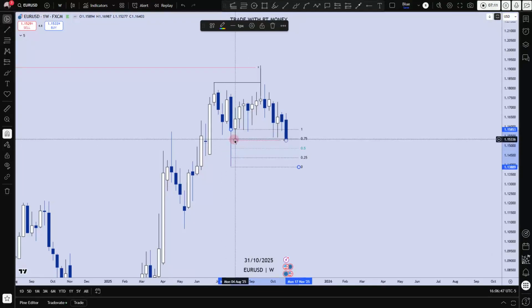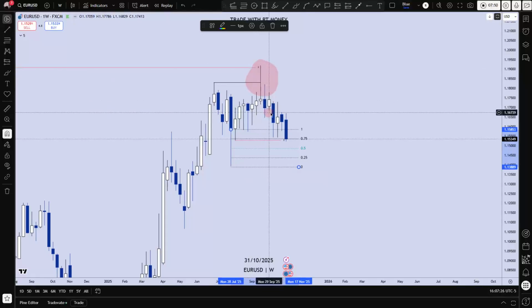So what we're looking at is price reacted from the 25% of this wick, right? And here we are revisiting that. It danced on that 25%, stayed in the top 25% of this wick. Looks like we're heading towards that 50%. Once we get a close below that 50%, we're probably going to hit that low here. This is a nice liquidity low where there were buyers that took prices all the way up. The market wants to take them out of those trades.